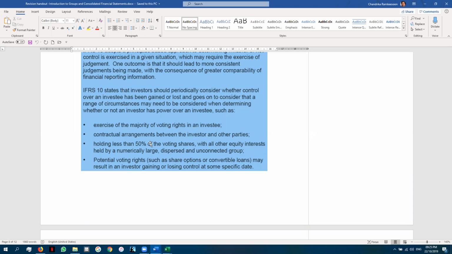Another scenario is where an entity may own 30% of the shares, so it does not have control, and then it makes a purchase of 25%, which takes it to 55%. Or an entity owns 30% and it makes an additional purchase of 10%, which still does not give it control. All those things you need to know about in SBR, which you were not taught in your financial reporting. Changes in group structures is something which is more specific to SBR.